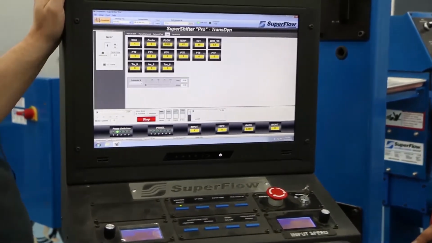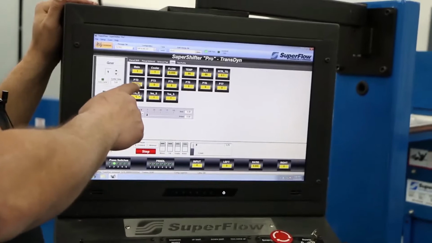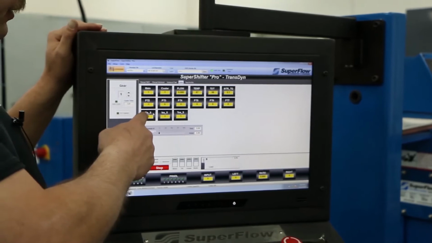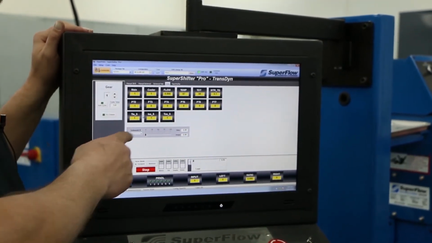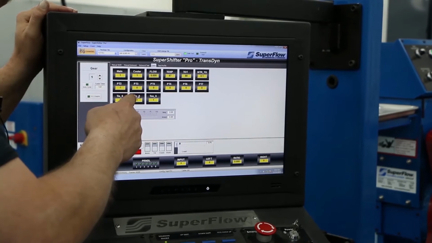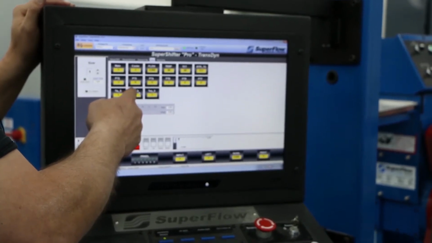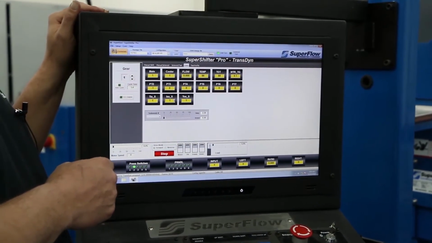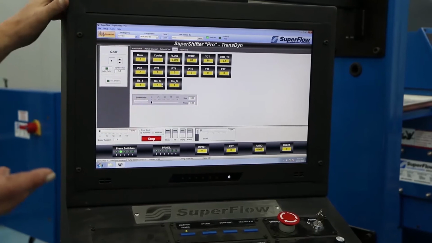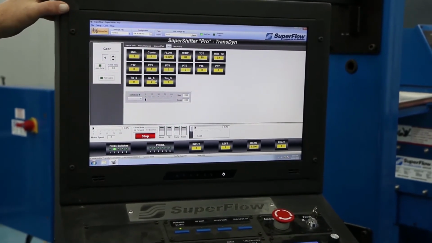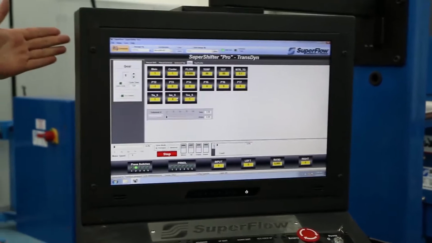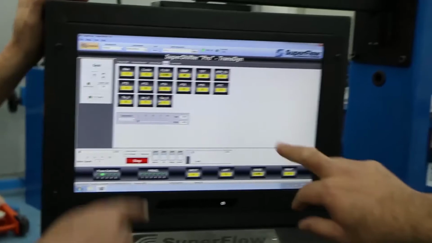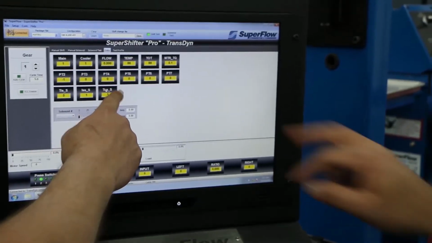And we have the input speed sensor, or TIS, transmission input speed sensor. Then the intermediate speed sensor. Some Fords actually have an input sensor, an intermediate, and then an output. And then this would be TOS, your transmission output speed sensor.